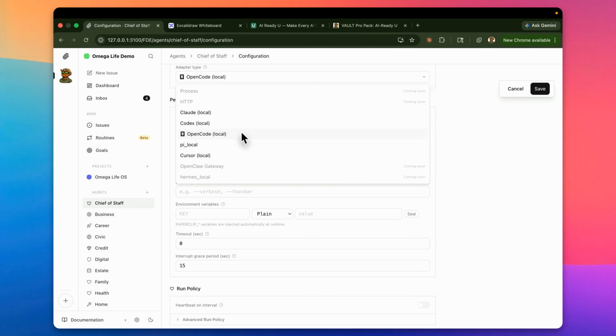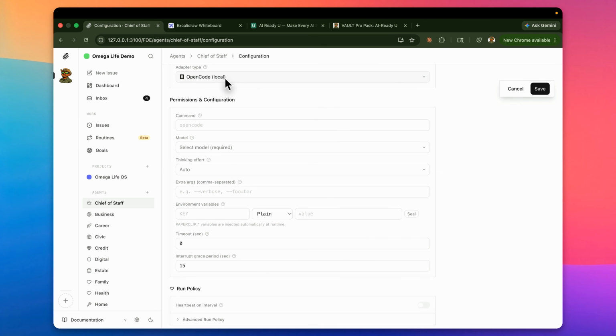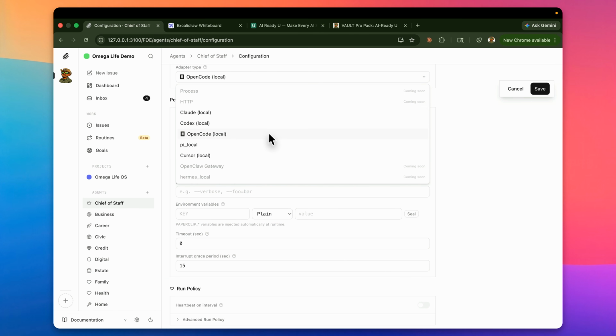I have that running every hour, so I'm not worried about paying for that. Once it does its web search, it writes that into a file. And then once a day, when my chief of staff runs, it reads that file. So it's not spending time with the web search and all of that. It's just summarizing that and making it more intelligent for me to consume, and then integrating that into my entire system. So that is one way.